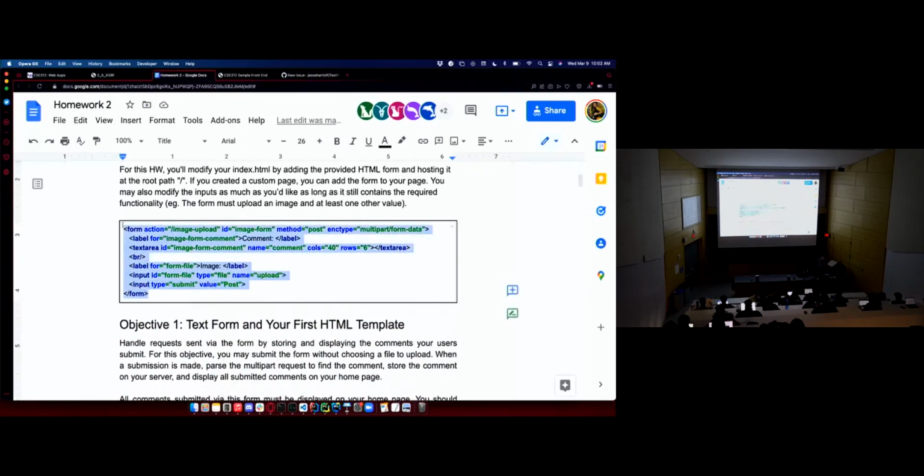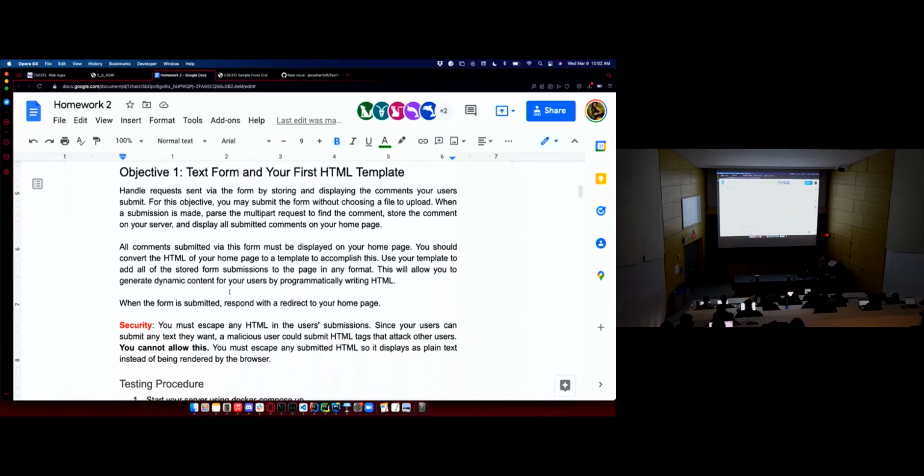This homework revolves around this form. We have a form with a comment field, which is a text area, and a file. Oh, I'd never talked about text area in class. I guess I can talk about it right now. It's like an input, except you get to specify the number of rows and columns, and you'll get a big old text area. So I have a 6-row, so 6 lines, and then 40-character wide text area. And that's all I need to say about that. And then a file, so you can upload a file, and then a button so you can submit it.